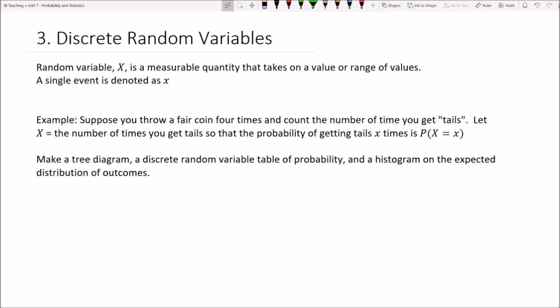Today it's time to talk about some discrete random variables. Now, discrete is just the opposite of continuous, so don't get worried about the word discrete here, and random variables is just telling there's an event that happens randomly. So maybe what we should do is get the definition and get into some examples.